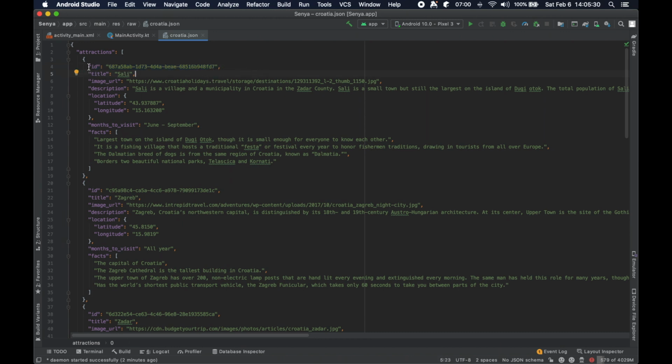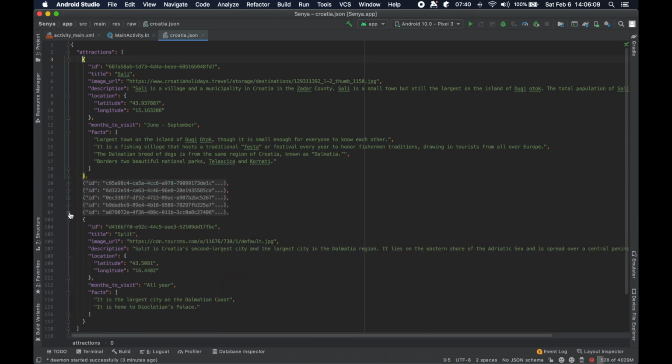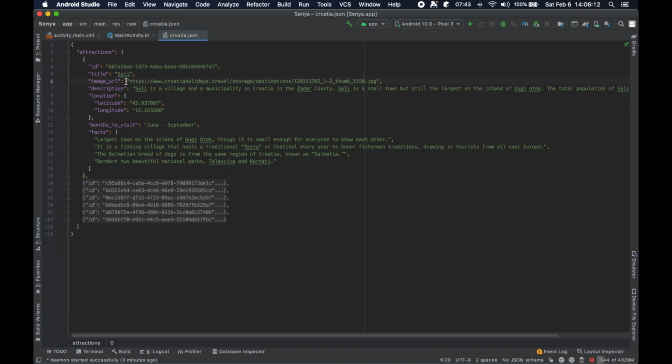So I'm just going to take a brief look at the structure of this payload here to give you a sense of where we're going to go, what information is going to be relevant, and then maybe we'll eventually add some more stuff to this object to continue to elevate the screen. So we have here an entire JSON object with this open bracket, and within it we have an array of attractions. Arrays are denoted with the square bracket as opposed to the squiggly bracket, and each object is declared with the squiggly brackets here. I'm just going to close all these other ones so that we can take a look at the one at hand here.